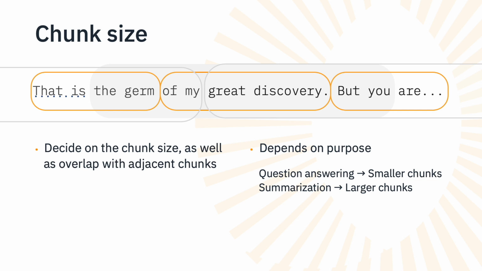All right, so some things that you can do on the back end, you can look at the chunk size. For example, you can break it out by sentences or by 4-word tokens or whatever. The smaller the chunks, the better for question answering because you get a more specific context. For summarization, you would want larger chunks. You can also overlap the chunks, as you can see here with the gray, to get better context. The idea is to get just the right amount of context in it.